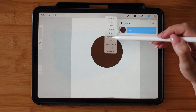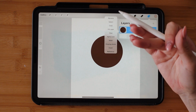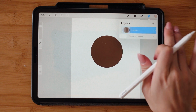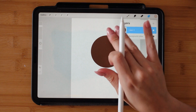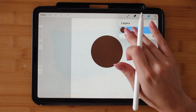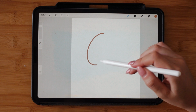Still on the alpha lock part, if you want a shortcut, in my case I use it a lot, so I prefer the shortcut. You just have to slide with two fingers to the right, and if you want to take off the alpha lock it is the same, slide two fingers to the right. And finally you have the reference.